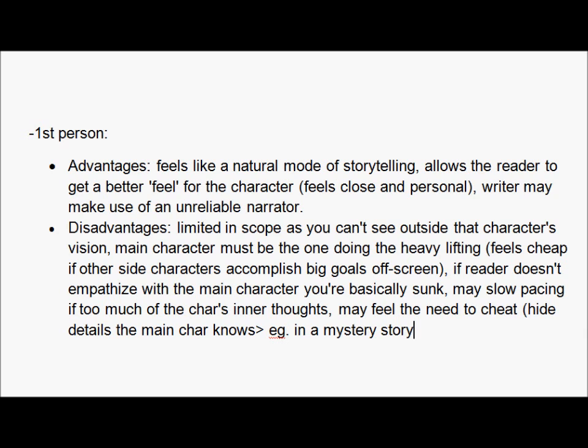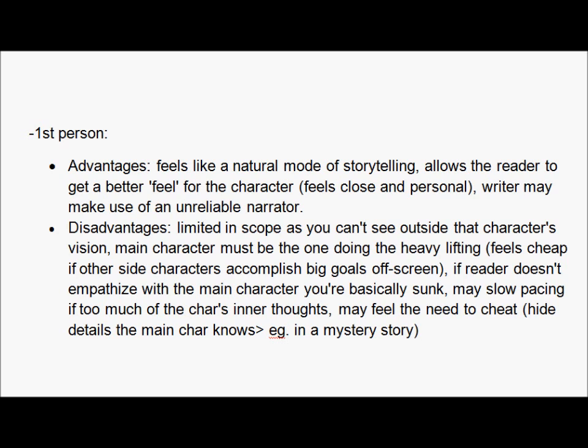So let's say you're writing a mystery story, and you have the main character. He's got this crazy idea that he thinks might help solve the crime. So you say, "I got an idea. I don't know how I thought of it. I called everyone together, and I told them my plan." Chapter ends. It feels like cheating because, really, you should be saying what the actual plan is, but you don't want to take away from that surprise factor.